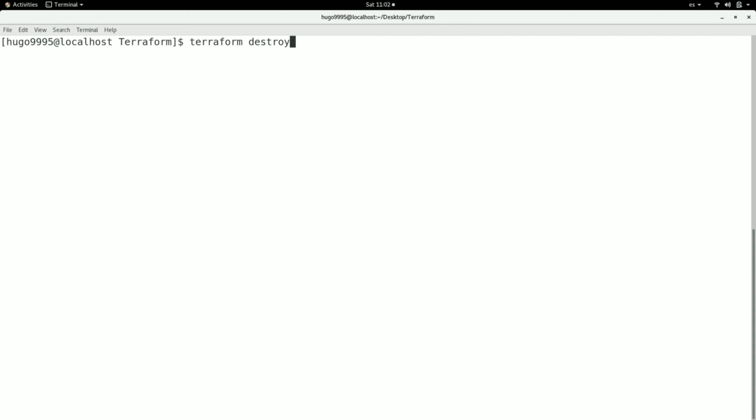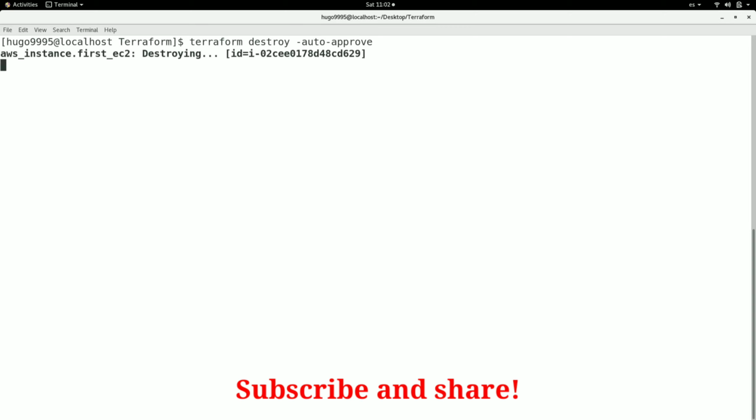Terraform provides us a flag that we can use here, which is this one, the auto-approve flag. So if I do this, it will start destroying the infrastructure without asking me for confirmation. This auto-approve will also apply for Terraform plan. So this is the very easy way to automate our infrastructure deployment or infrastructure disposal. So this is the way that we need to do it.